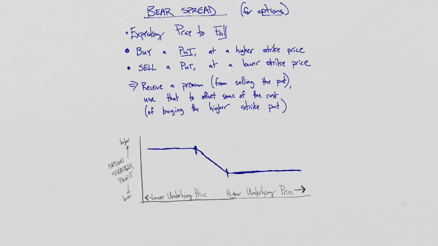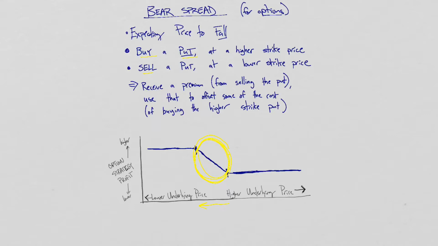And so what we do with a bear spread is we profit from a fall in the value of the stock, and we do so cheaply because it's sort of like we financed the purchase of that put by selling one at a lower strike. But as a consequence, we've kind of narrowed our range of potential profitable outcomes to this region here, the region in between the two strike prices.